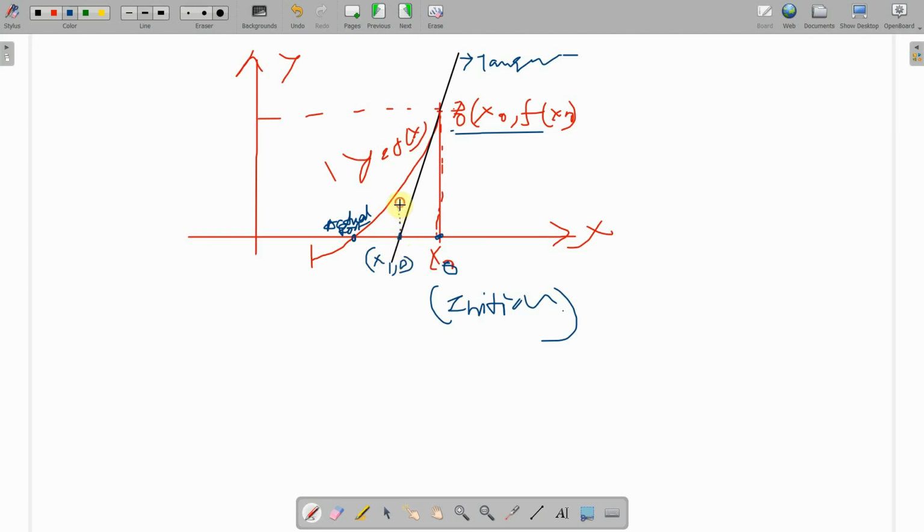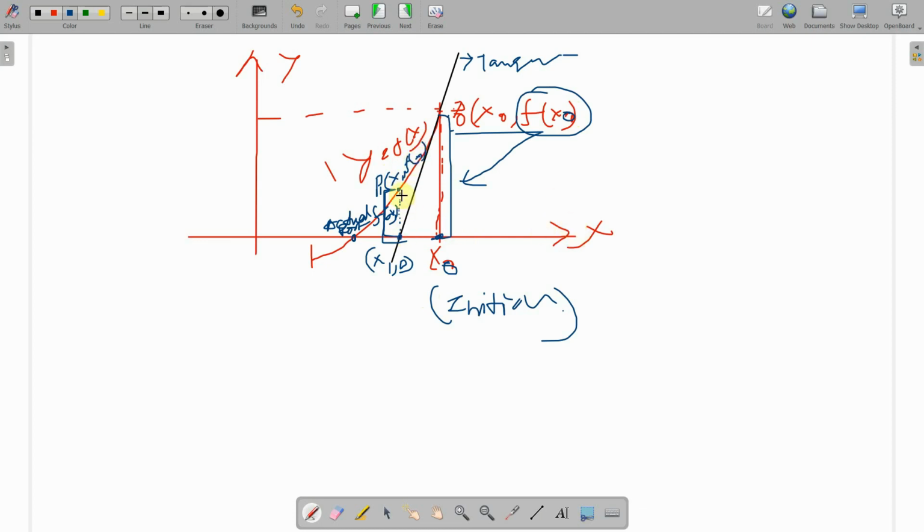Now project this x1 point here. If I see the x1 point, that's the value of p1. This y-axis distance will be fx1. Is it clear? Which one is fx1? This one is fx1, and this one is fx0. Now p1, what would be the coordinate of p1? Tell me. It is x1, fx1, just like the previous problem we did.